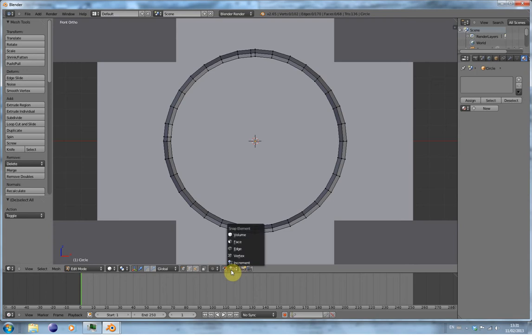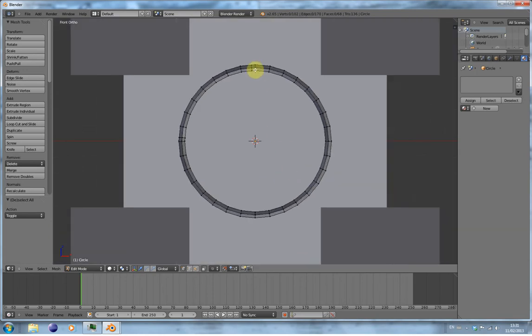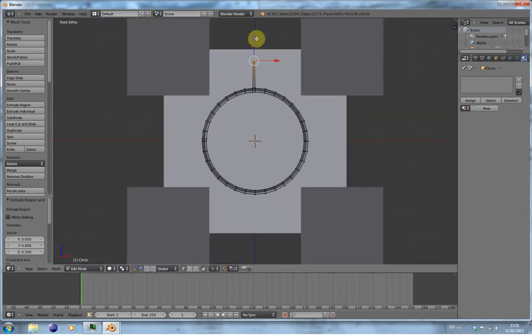It works usually, but I guess it's just because it's not at a straight angle, maybe. Anyway, okay, going to select that, press E, move it on the Z axis like that. Oh yeah, so increment turned on.